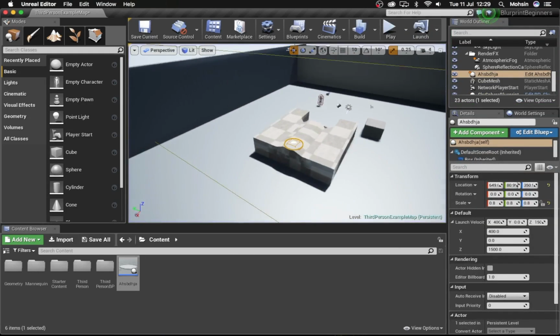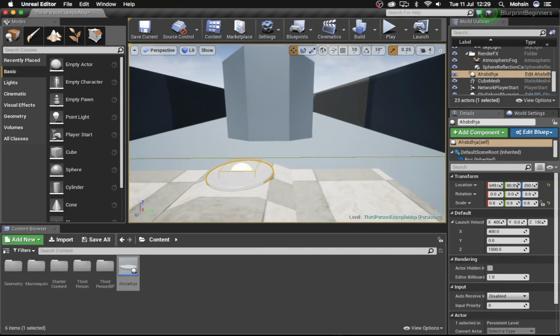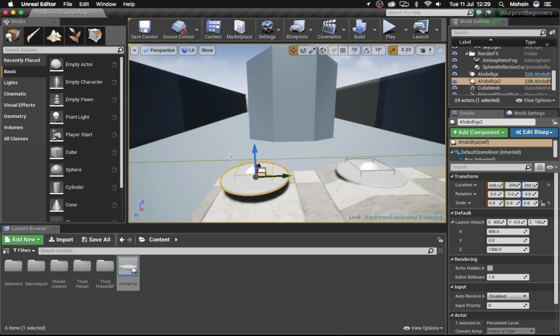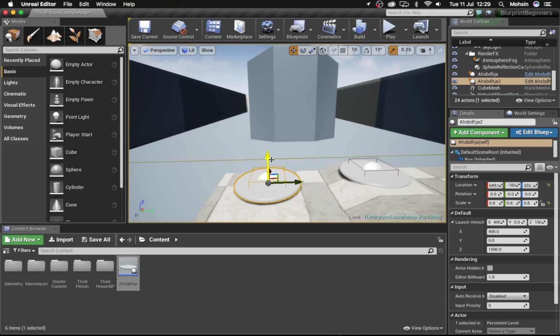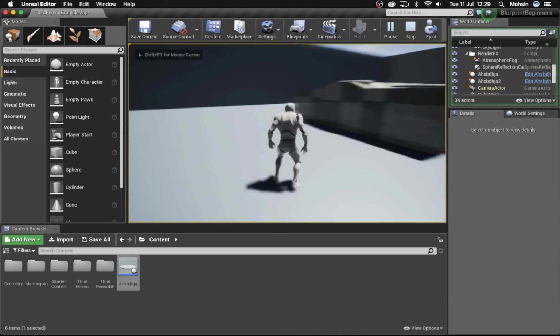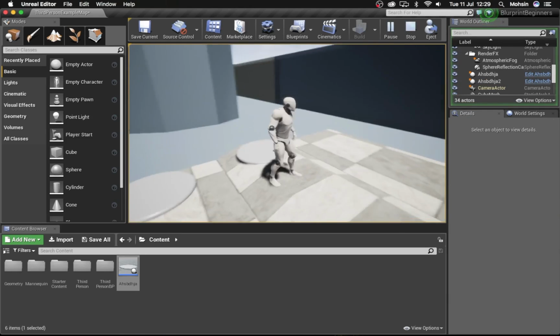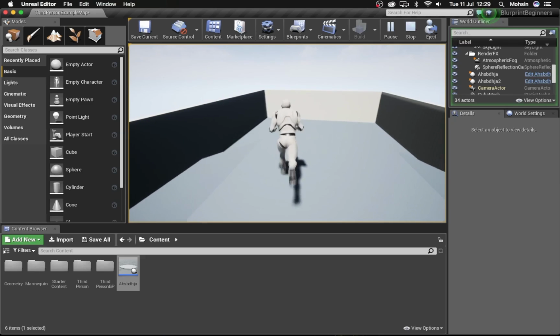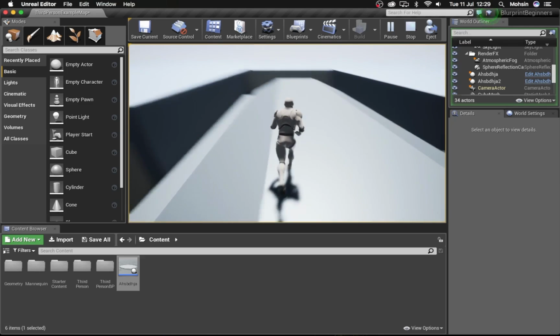Now if you wanted to have the same thing somewhere else, but the platform was at a different distance away, or you don't need to jump as high, you could just alt and then drag on any axis and put this down here. You can change the value down here, so about 200 or something. Now if you click play, this value is up to 200, and if you go back here, this value is still 1500, so it allows us to change values rather than changing everything overall.